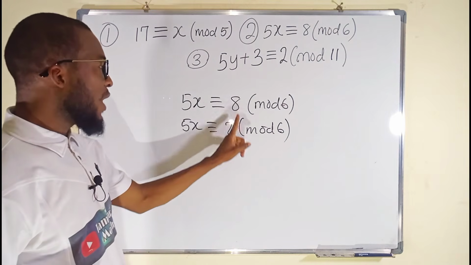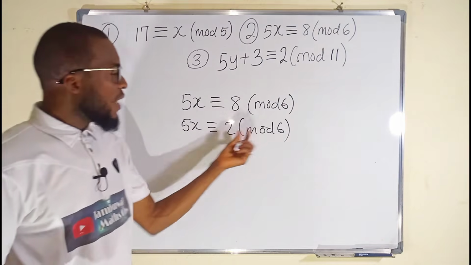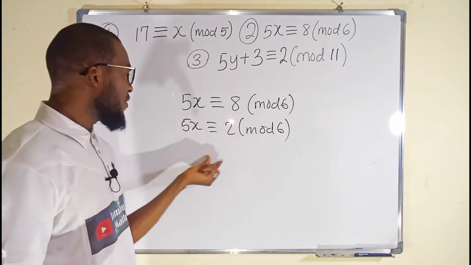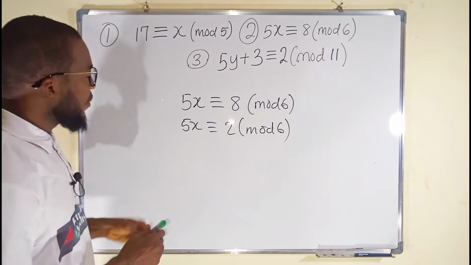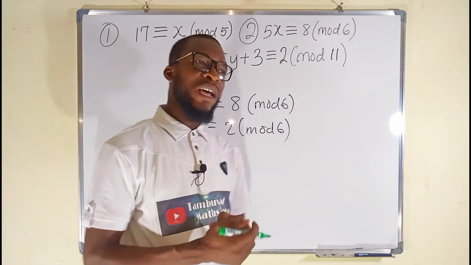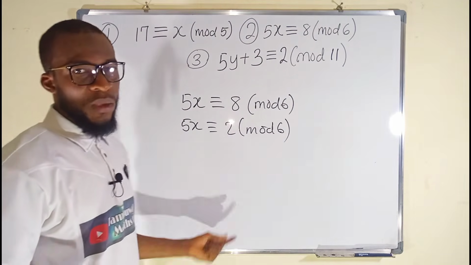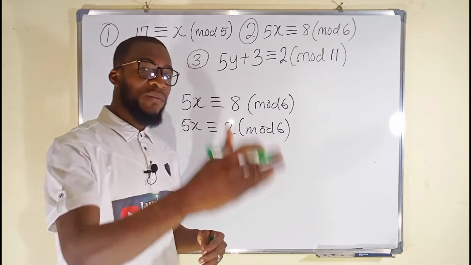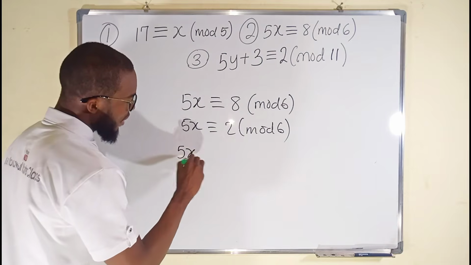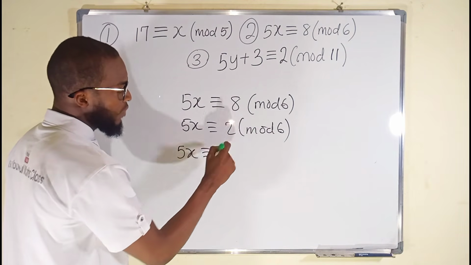But it doesn't matter. We're going to arrive at this 8 again, because we are going to add multiples of 6 to this number until it gets to a number that is divisible by 5. Because we cannot just say divide both sides by 2 the way we normally do in linear algebra, because it is going to give us a fraction here, but we are concerned with positive integers. So this is equivalent to 5x, which is equivalent to 6 plus 2, which is 8.